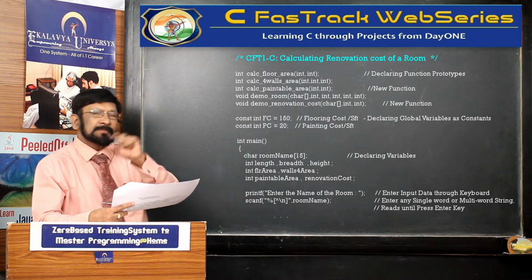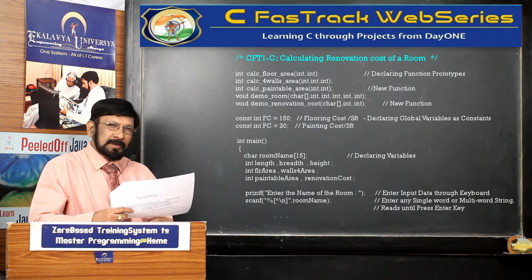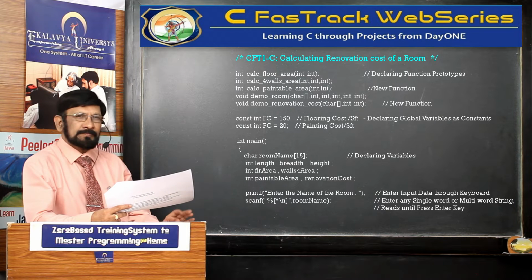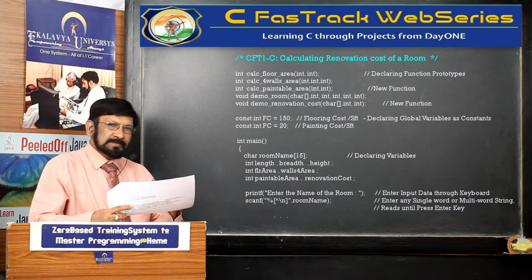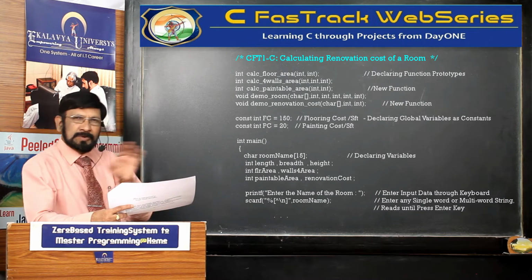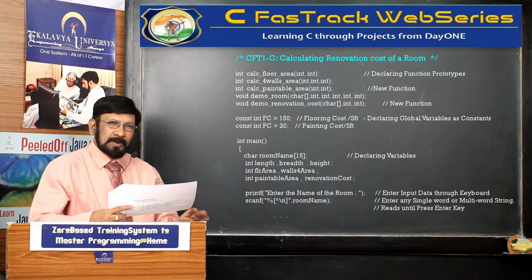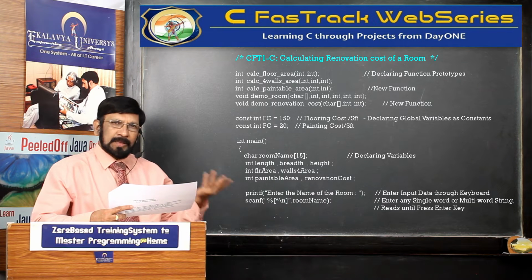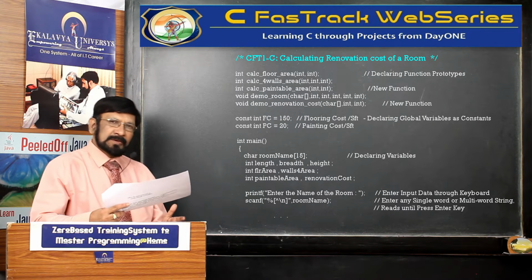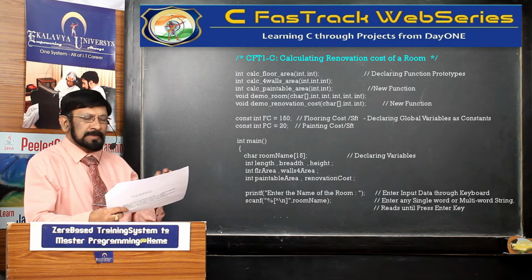Demo renovation cost, we will show in a separate statement. Calculate paintable area: one calculation you have to make. What is the paintable area? The 4 walls area minus the total area of the doors and windows. That I have given individually, you need not calculate. For the sake of simplicity, I gave a ratio of 20%. 20% of the 4 walls area is the paintable area, plus ceiling area. Ceiling area is equivalent to floor area, which is already calculated. So the sum of both is the paintable area.